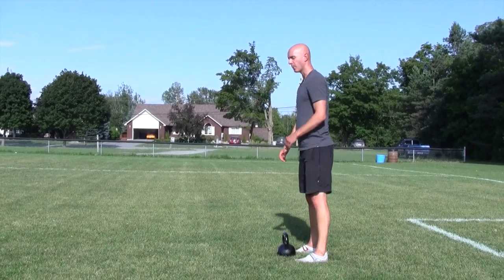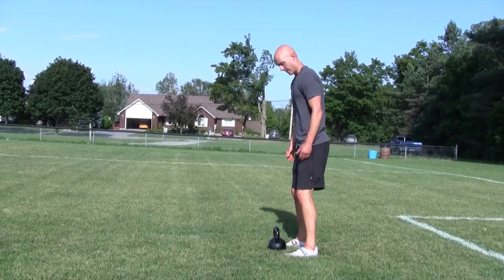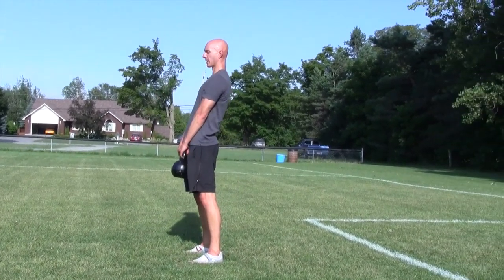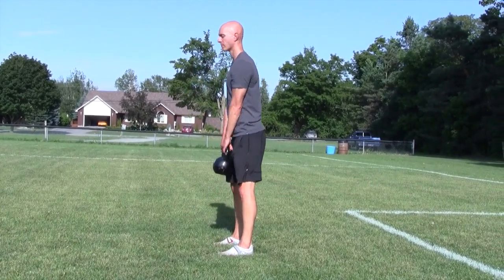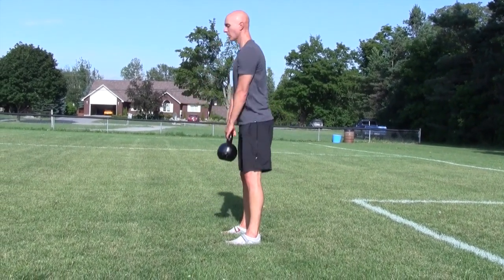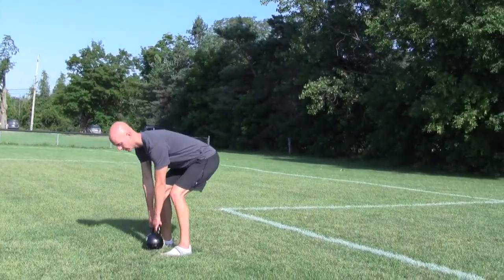That's the first variation. Now we can also do a stiff-legged deadlift if you want to focus more on the hamstrings. A little bit of bend in the knee, back is flat, and we're up. Okay, so watch the legs here. Now I'm hinging mainly through the hips. Not as much bend from the knees. Squeeze the glutes. Boom. And there we go.